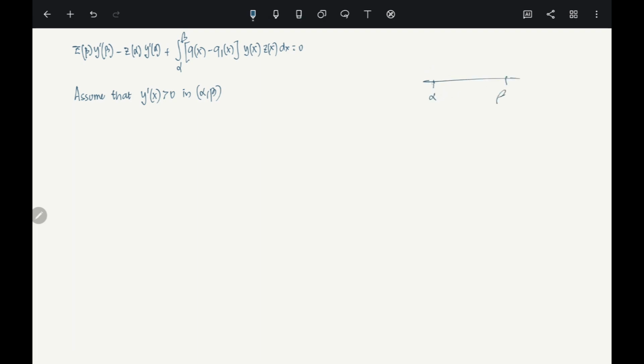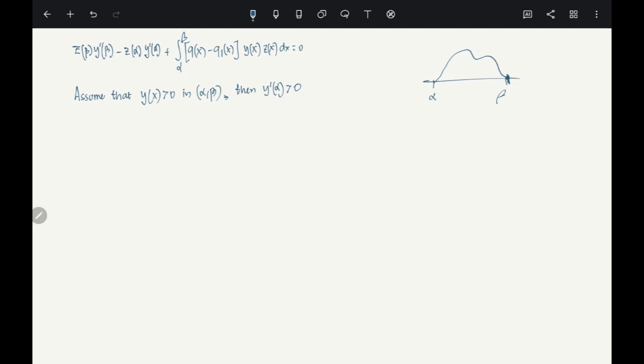You can assume negative also, it doesn't matter. Okay, this is okay. So basically, let's say if it is positive, this is alpha, beta. What is y doing? y is 0 here, so it is going up somewhere and then it has to come down and match here. That is beta. So we are assuming y at the point x is positive. In open (alpha, beta), y is positive, and y at alpha and y at beta are 0. Okay, then what happens to y prime at the point alpha? This is strictly greater than 0.